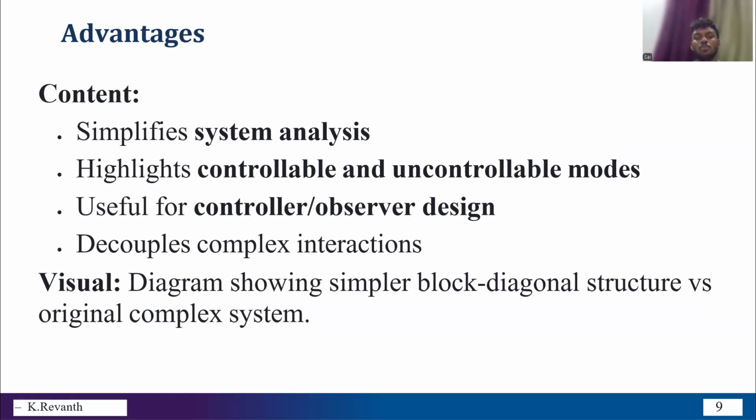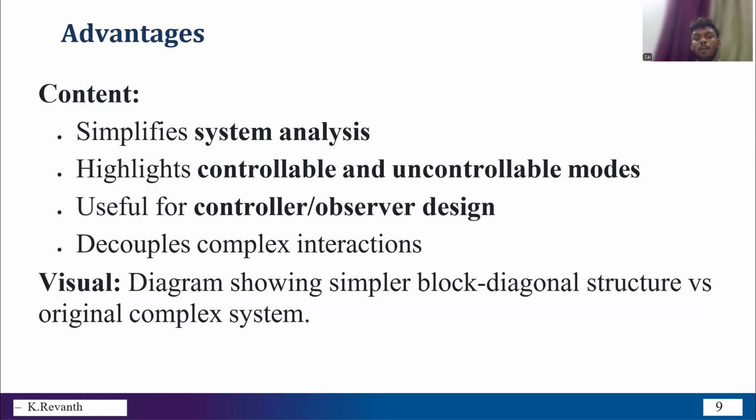This is particularly useful when designing controllers, because we can create control laws in the Jordan space that are much simpler, then transform them back to the original space. So both state and input transformation are tools that allow us to reshape the system into a mathematically cleaner form without changing the actual dynamics.